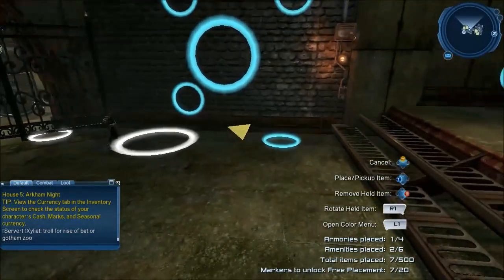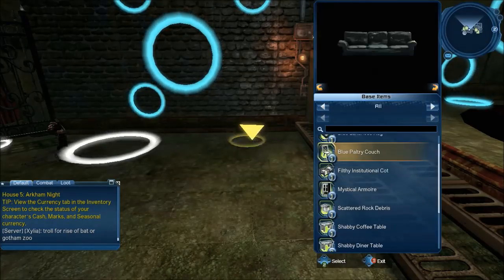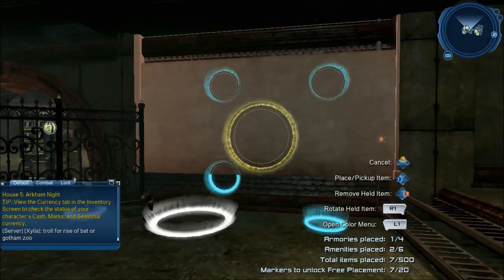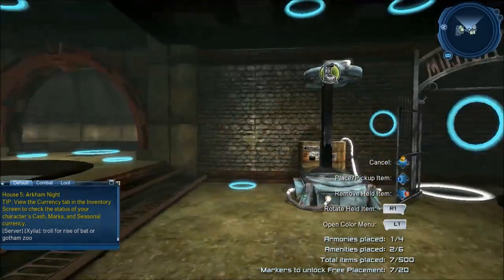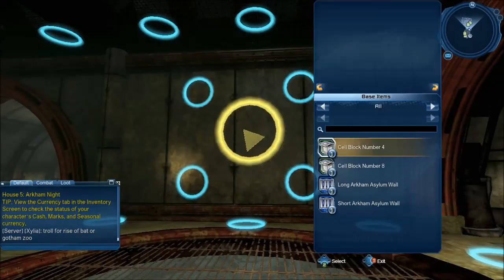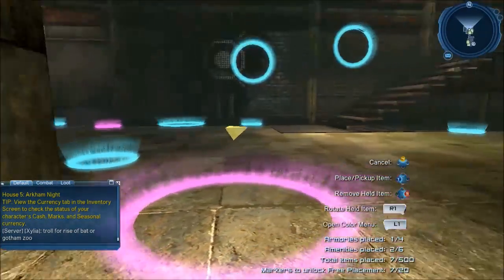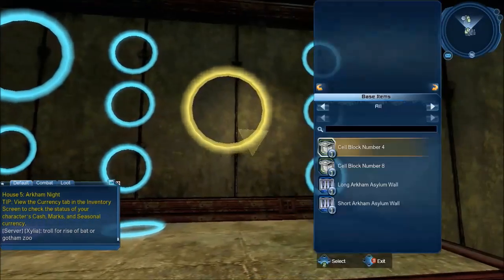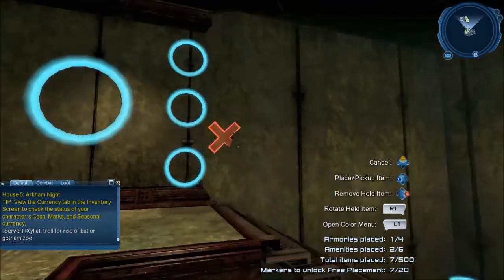So that's 4 items. There should be 2 more in here. Long Arkham wall is a wall item? That is a little bit weird. I might not be able to place this one. Well, let's place the short wall. No, it's too tall.